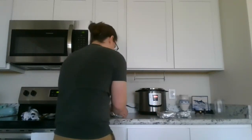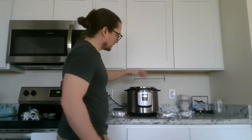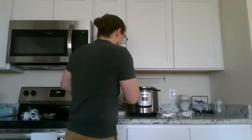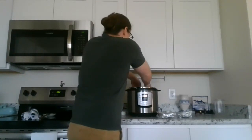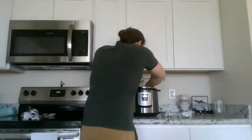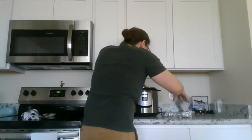Okay. Those are wrapped. Now for the Instant Pot time. 2 cups water, and your trivet set at the bottom. Now just stack your ramekins, not directly on top of each other. So I have 4. I'm gonna go 2 on bottom, if I can.